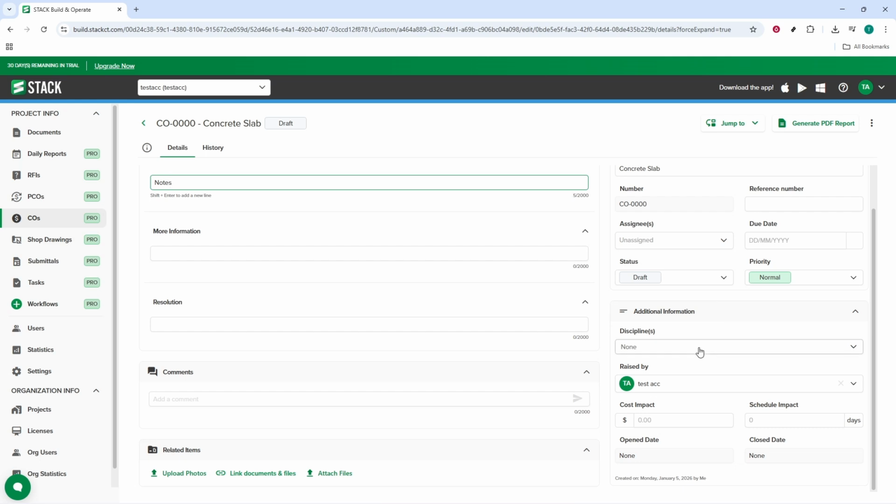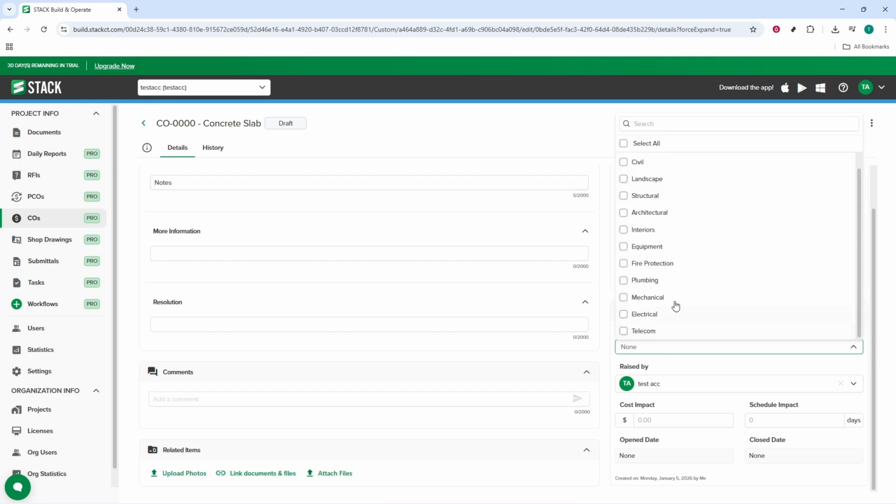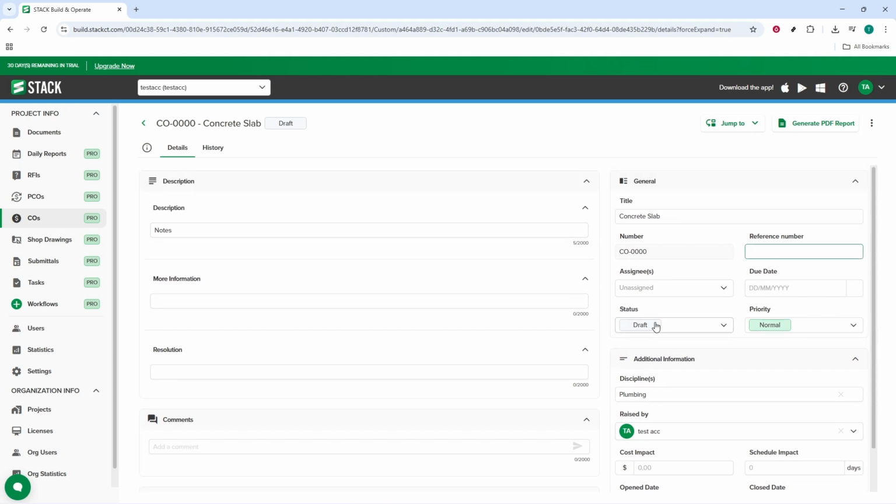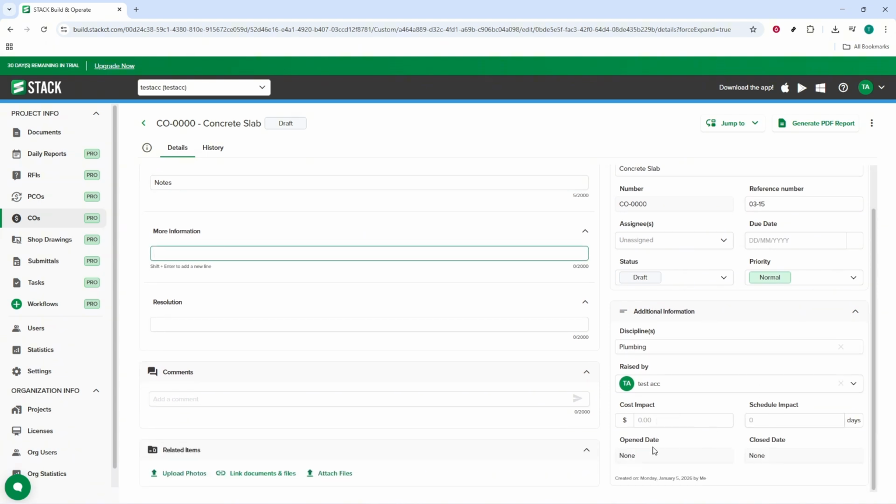Repeat this for each trade or phase you plan to track so your library covers the work you estimate most often. As a final tip, keep names short but descriptive, and stick to the format you chose from the start. That consistency pays off when you're pulling reports, comparing bids, or handing off to the field. That's it. Your cost codes are set up and ready to keep your project data organized and actionable.